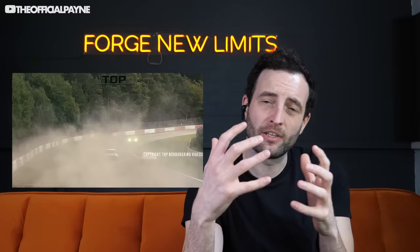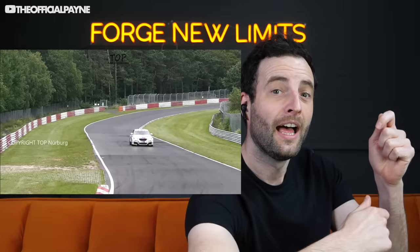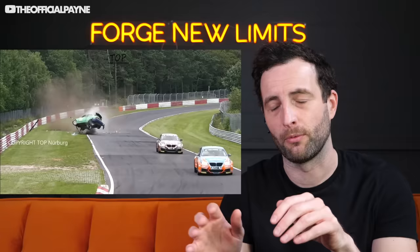I think because of the Nürburgring, you can't run off onto any runoff area. You have to keep the steering angle in the car, otherwise you're just going to hit the barrier anyway. So you try to save it for as long as possible. And then if you get too much angle in the car and it's sliding too much, it just pings back the other way, which is why we see so many of these incidents where we've got a big slide and then it spits you off in the other direction.